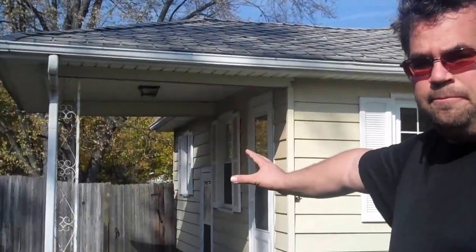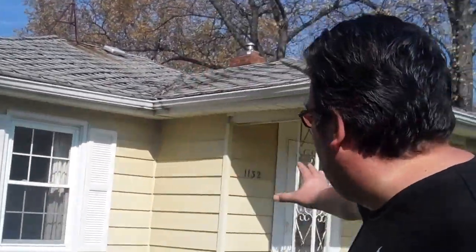The other thing that I look at in the front, there is an overhang of a roof right here. And if we turn the camera, there's another overhang in front. The nice thing about this is a little golden nugget. Anytime you see the complete roof overhanging a porch area, there is a possibility of enclosing that for an enclosed porch, or better yet, maybe extending a room out. I was in this house already and I know that that's the living room, so if we extended it out to here, that would give you that much more living room space.